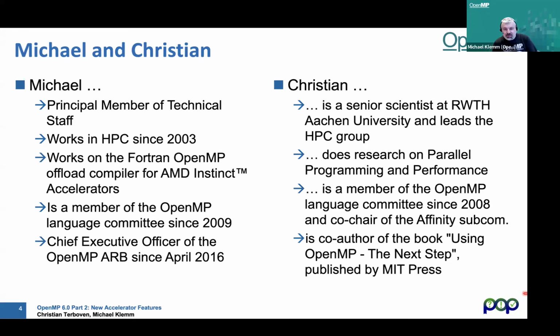It's called Using OpenMP, The Next Step, published by MIT Press. It's a very good book. If you don't have a copy of it, you should definitely get it. I read many chapters of it, and I really like the way they present OpenMP. So if you're interested in having a resource outside of the OpenMP specification to see how OpenMP works, this is going to be a great book. All right, back to you.